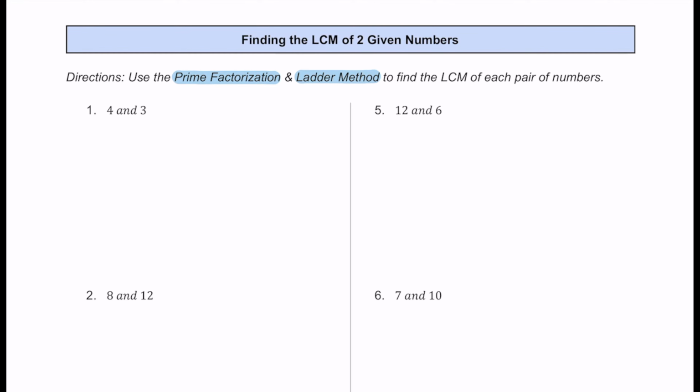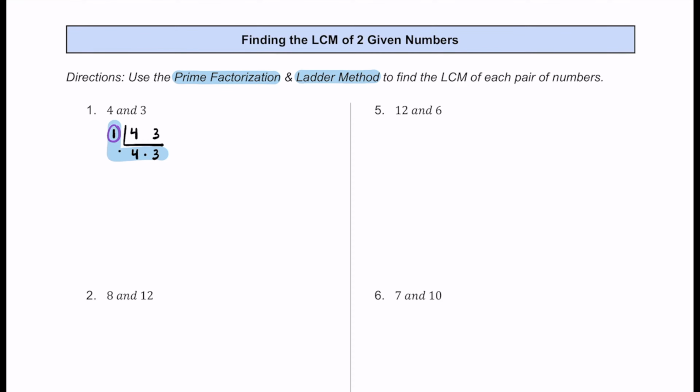So for number one, we have 4 and 3, so we're going to start by just writing these two numbers next to each other, just like this. And if we have 4 and 3, what goes into both of them? I think I can only think of a 1 here. 1 goes into 4 4 times, and 1 goes into 3 3 times, and I think we're going to have to stop here. Now the 1 on the side, this would be our GCF, but if we multiply everything along the outside, something that makes this L shape for LCM, this will get us our least common multiple, right?